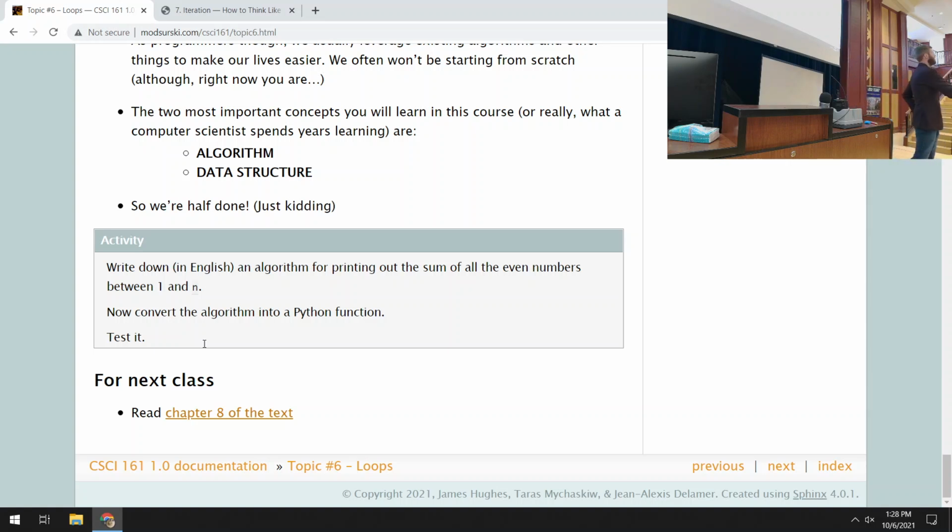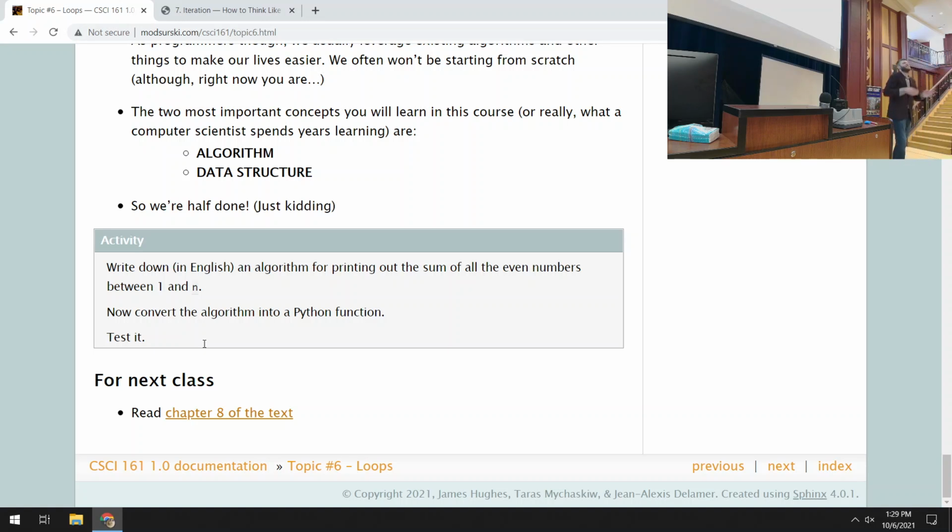If you're in 162 next semester, we're going to go into details on a variety of other data structures. In computer science, we love to make these really constrained things and see what we can and can't do with them. It's fun to ask, I can't do this, but if I make this little change to how I'm doing it, suddenly I can do all of this.